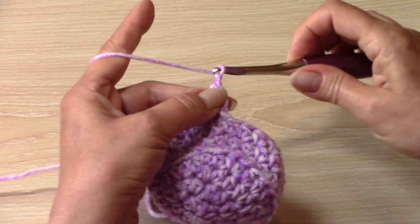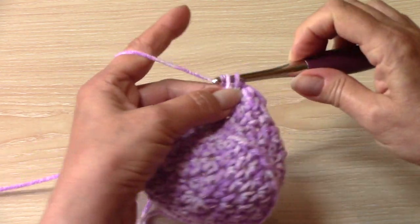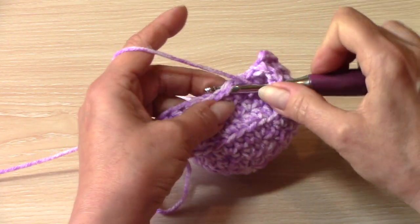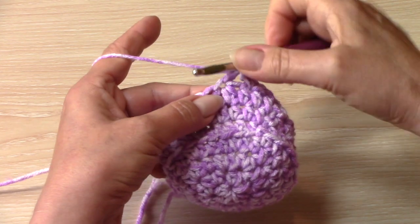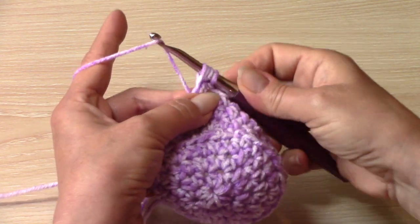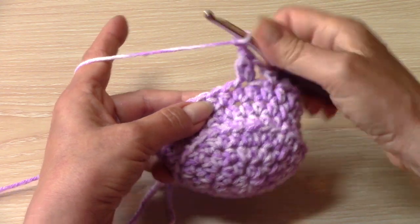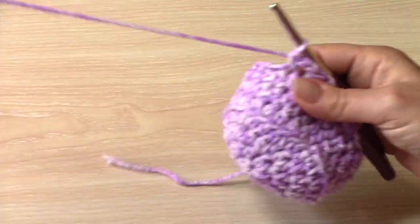Now we're going to chain 2, skip only 1 stitch, skip the next, single crochet in the next, chain 2 again, skip 1, cluster in the next, yarn over, insert your hook, pull up a loop, yarn over, pull through 2. Yarn over again, back into the same stitch, pull up a loop, yarn over, pull through 2. Now yarn over, pull through all 3. Chain 2, skip 1, single crochet in the next, and that is your repeat all the way around.